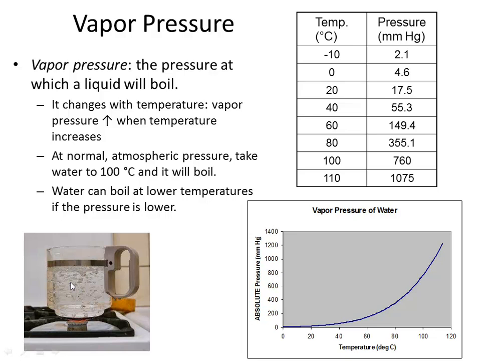And the same thing is true in a pump that's cavitating. It's not that there has been some dissolved air that's coming out of solution. It's actually the liquid that's volatilizing and boiling during cavitation. And so this curve is showing the relationship graphically between temperature and absolute pressure of water, the vapor pressure of water. The typical boiling point, 100 degrees Celsius at 760 millimeters of mercury. That's the sea level boiling point of water. At higher elevations, where there's less atmospheric pressure, then water boils at a lower temperature.